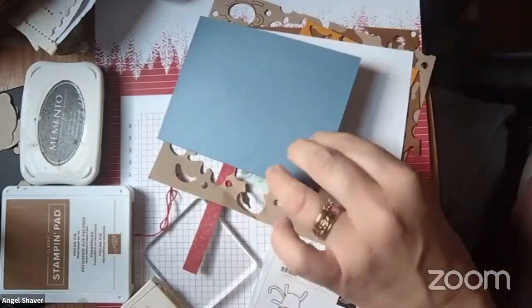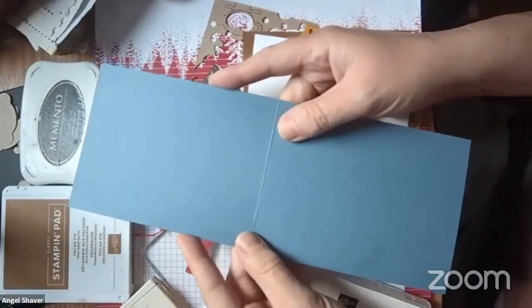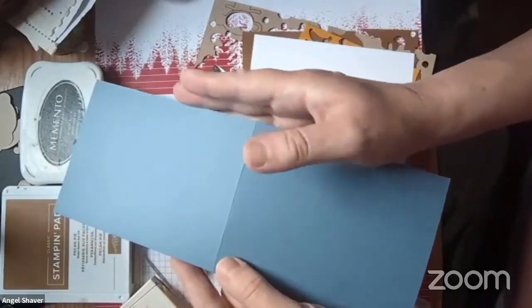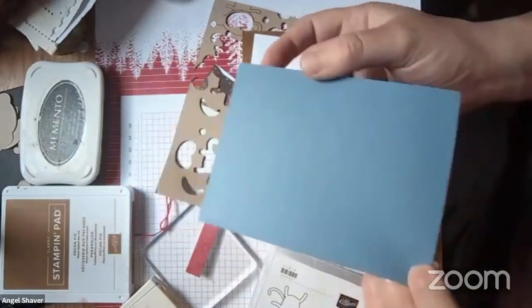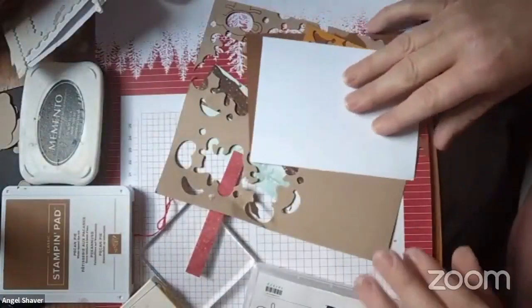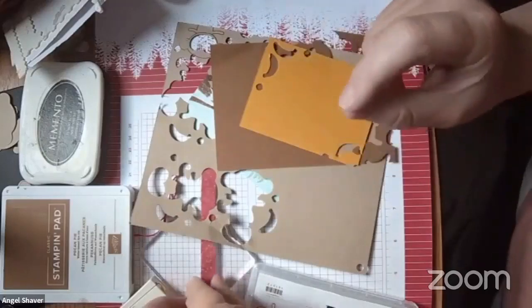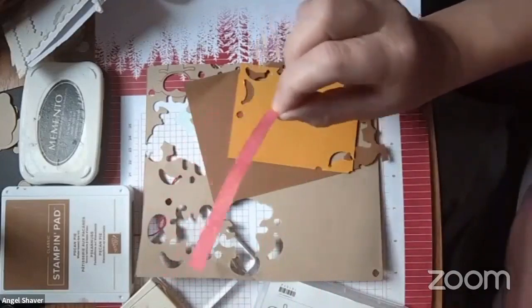So we are using the Misty Moonlight cardstock for the card base. This is a piece of 8.5 by 11 paper cut in half at 4 1/4. So we have 4 1/4 by 11, and when you fold it, you have a 4 1/4 by 5.5 inch card. And then I have a piece of basic white for the inside. That's 4 by 5 1/4. And I cut a strip of the designer series paper to go along that inside.